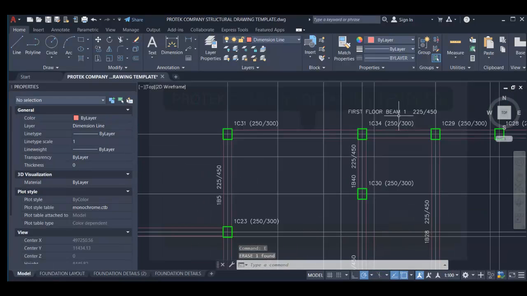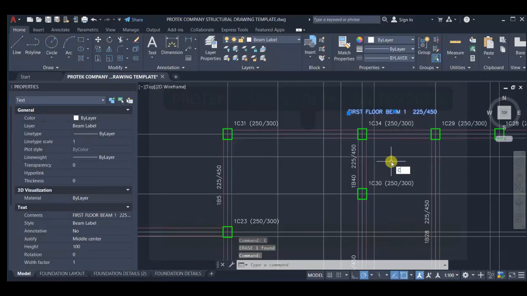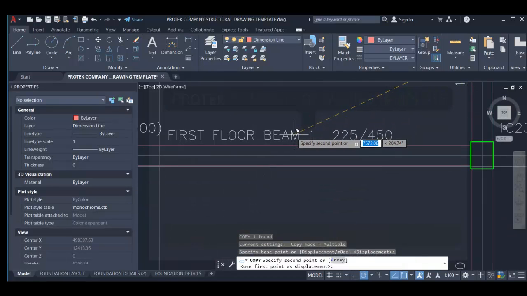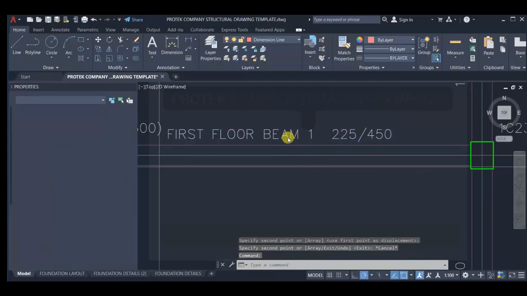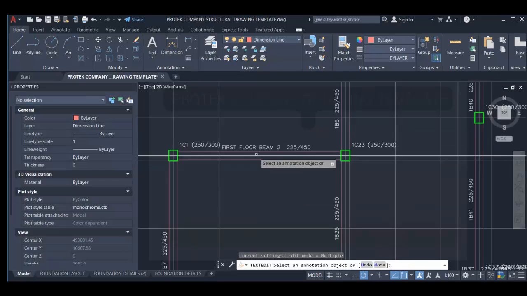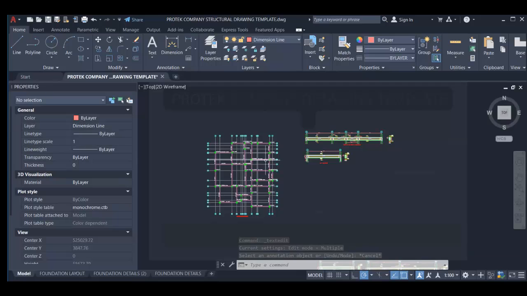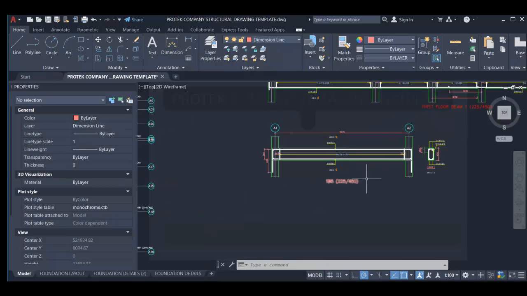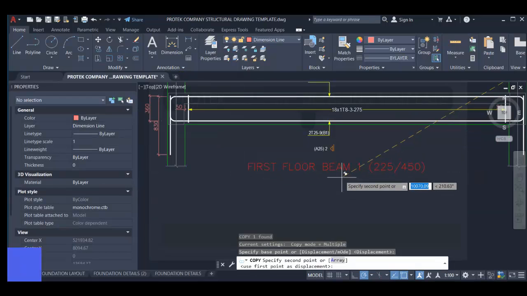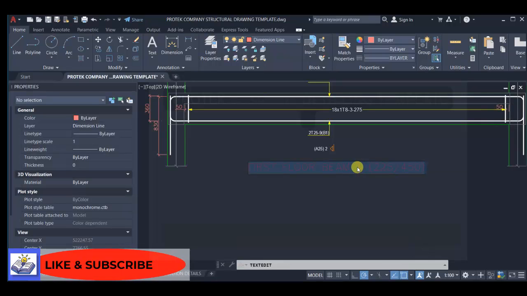Navigate to this one that you have already edited, select it, type CO on the keyboard for copy, click on it to get that selected, and then take it up here and place it here. After which, double click on it to enable typing so as to change the beam number to 2, just like this. So now we have successfully edited this beam. After which you come over to these provisions, highlight this and get that deleted, then copy and place it there, then click on it to edit it as well, after which change it to 2.